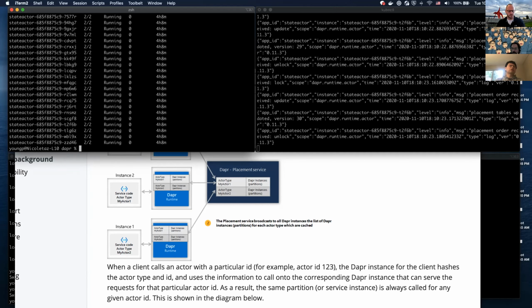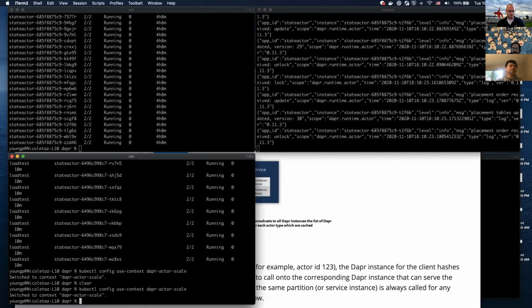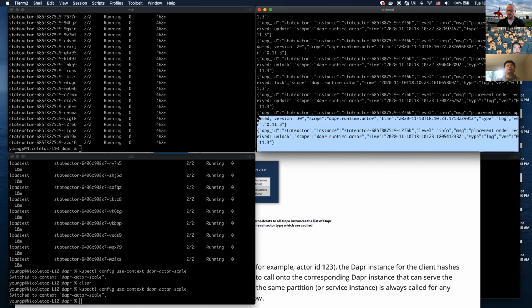So to resolve this issue, we basically leverage Raft to enable multiple replicas for the placement service and enable leader election. Using the Raft consensus algorithm, we can share the same state of the member list and distributed hashing tables. So even if the leader is down, another replica will become the leader, and the leader will have the same state of the member list and distributed hashing table, so that each application will not get any table updates.